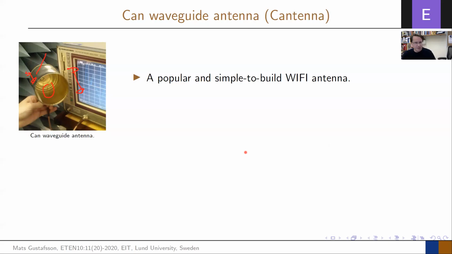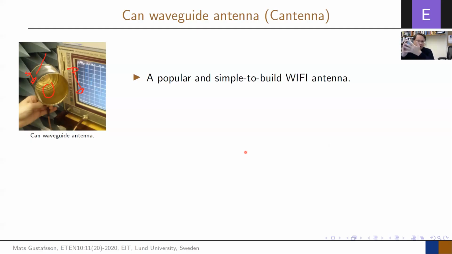So then to design this kind of antenna, you can go to your favorite supermarket. If you're here at LTH now, you can go to ICA Tuna. You can buy a can of soup or something that you need to eat. Then you can drill a hole. You can put your connector inside of it. You put your little stub that sticks up, which is the center of your coaxial cable. You make sure that the distance here is a quarter of a wavelength in the can, and you have a good antenna. Very good practical. You can hold it with your hand here.